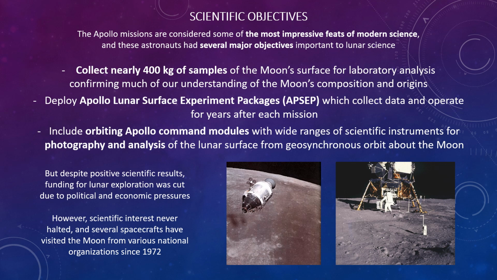But despite so many positive results and a lot of public interest, due to political and economic pressures, a lot of the funding was cut, and so future missions to the moon stopped happening. But this scientific interest never stopped, and there have still been spacecraft sent by various other nations and space agencies to the moon since the Apollo missions, but we have not sent another human there since.